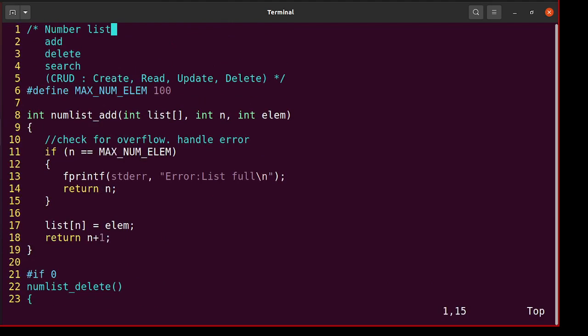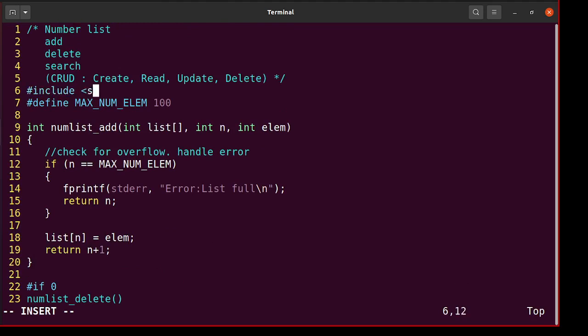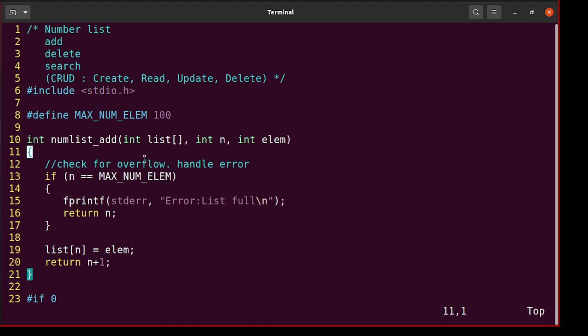Let me just quickly make it compilable and runnable. Okay, so I will have stdio.h, and I will do a self review. Ideally you should do it this way, that the compiler should not give even a compilation error. Your review should catch it, because if you follow that paradigm, then you will catch the logical bugs also. So let's do a self review. List is an int array with n elements. If n is the maximum element count defined, return n. Looks good.